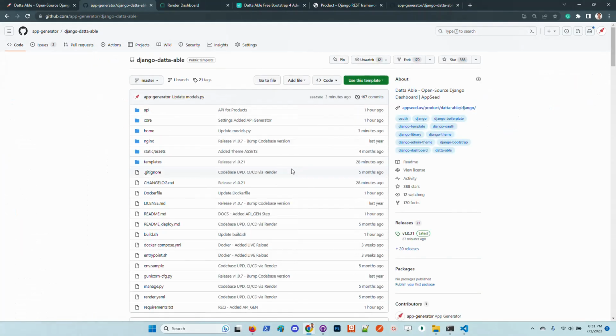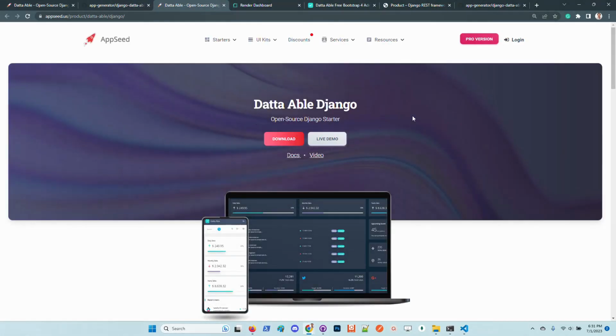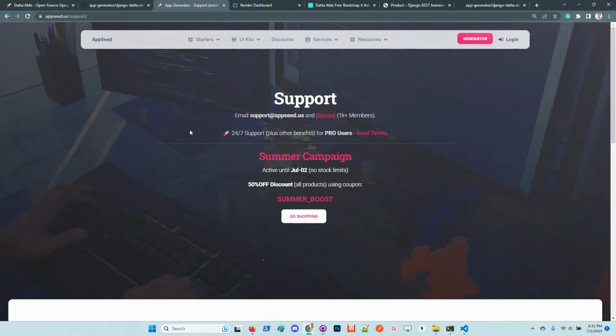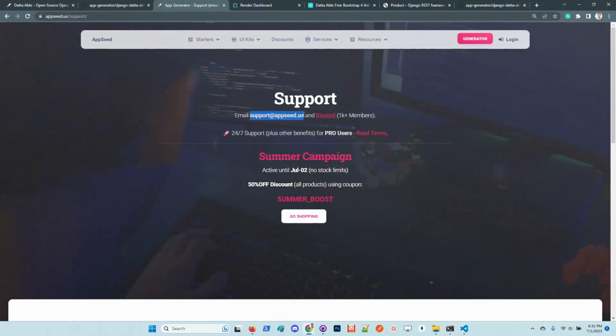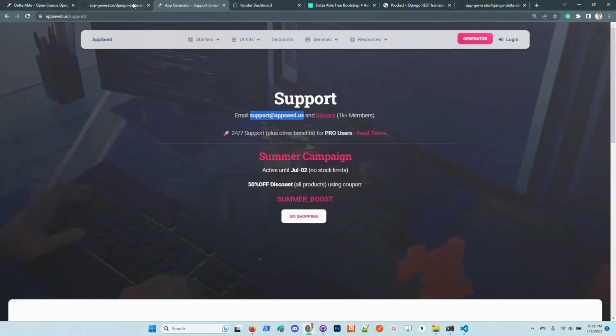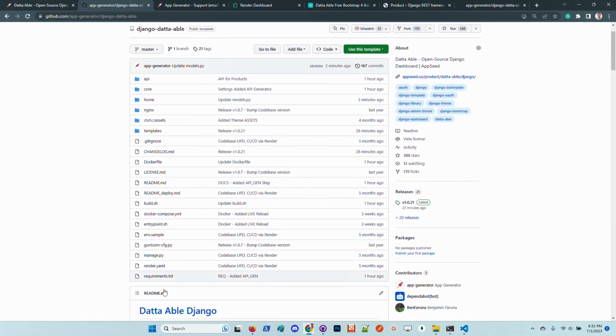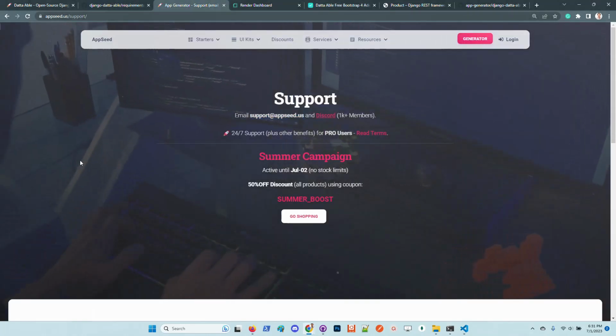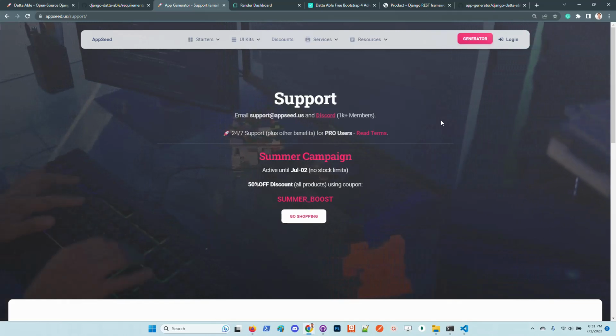So guys, this is the product. It's open source. Feel free to check out the code. In case anyone needs support or something is missing from the documentation, just go to AppSeed. We have here this support link on top of the homepage, and chat with us on Discord, or simply send us an email. The product, as I said, is open source. The libraries used to generate dynamically the information are also open source and can be used in any Django application. And feel free to suggest improvements.